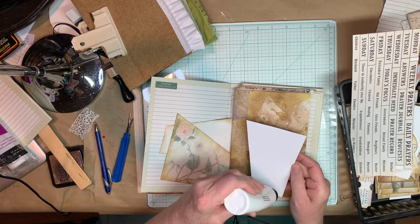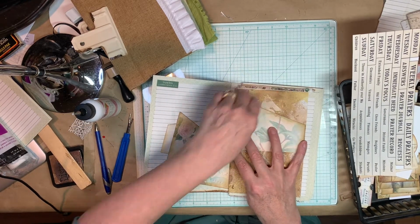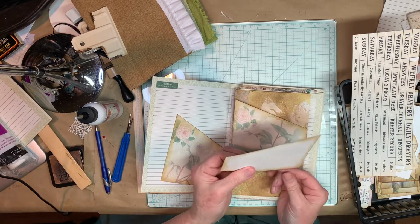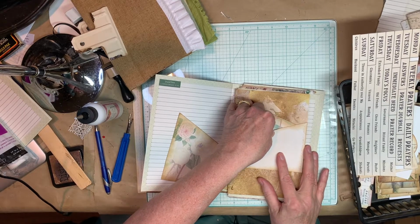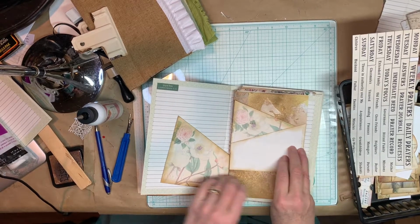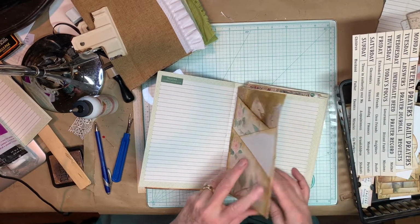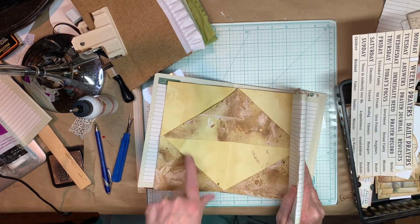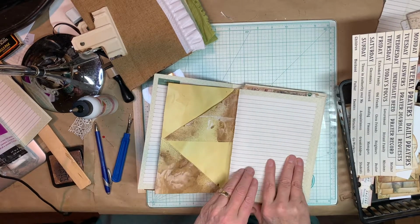This one I always glue the bottom of anyway, so it has a stopping point on that top pocket. So I'm just going to do the sides on this one. And I always like my points to overlap completely when I do this pocket. So I'm going to let it go over that. And then this was just a page that I had cut up, and I kind of did that same 4-pocket thing I did in the other part of the journal, only a big piece.